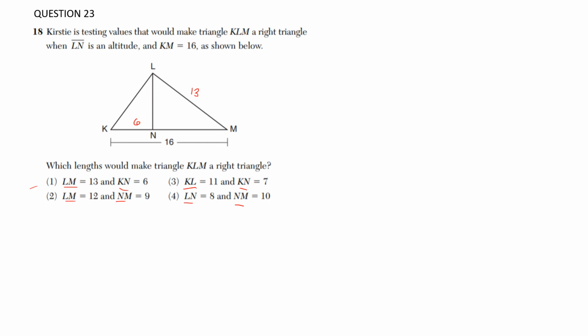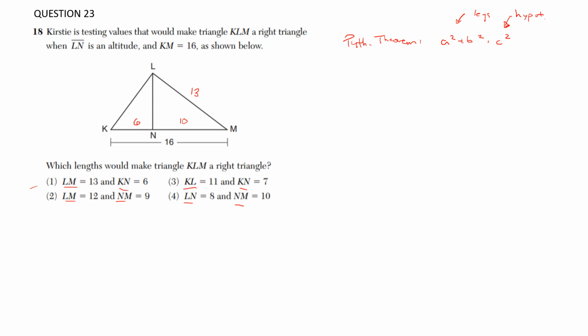So very quickly we can just see that NM is also 10, just implicitly because we know that the whole side is 16. Most important thing we're going to use here, of course, is the Pythagorean Theorem, okay? And that tells us that a squared plus b squared equals c squared. Note, very important thing to note, c is always the hypotenuse. These two are always the legs. So just note that here, hypotenuse and legs.